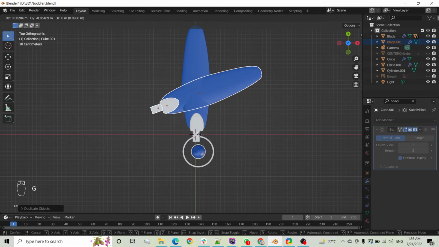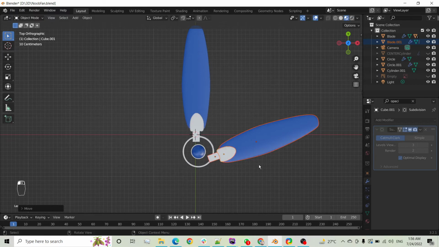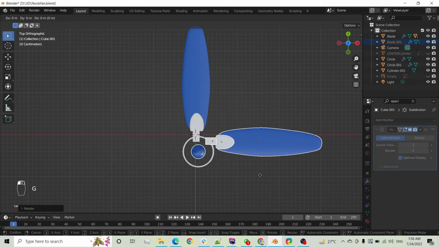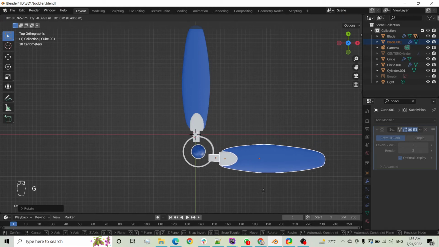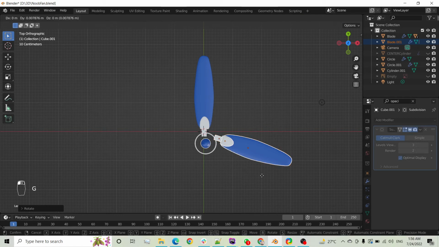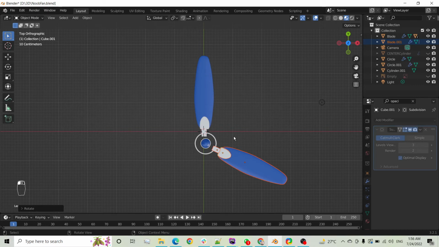Grab and bring it like, and here R Z, again rotate it, grab and this, rotate Z, grab it, rotate Z, grab it, rotate Z. Roughly it's like this.